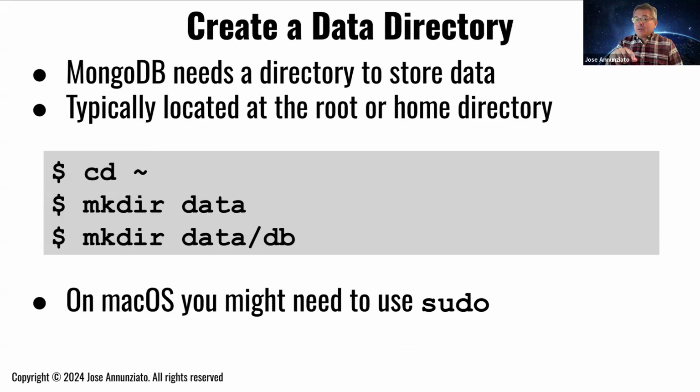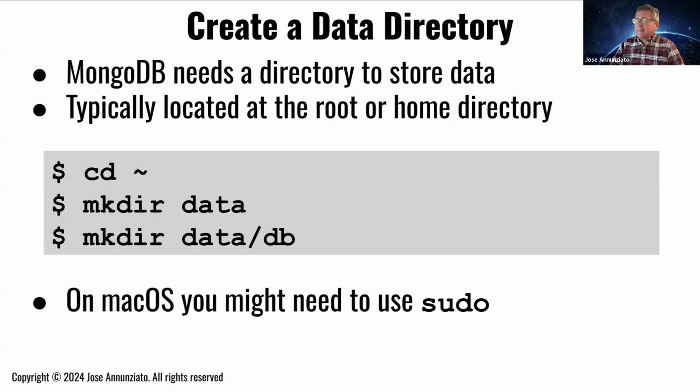Now, if you're going to run it locally from the command line, you'll need to create a directory. You can call it whatever you want, but typically what I do is create a data directory under my home directory. Some folks prefer to create a data/db directory. This is the place where your local instance is going to be storing all the files that represent your database.